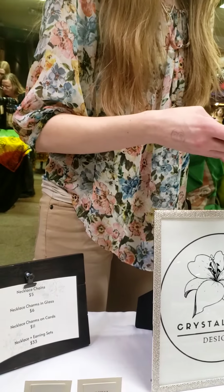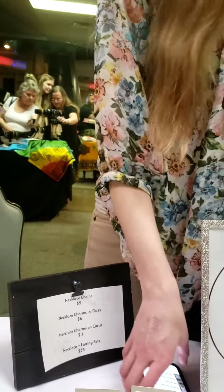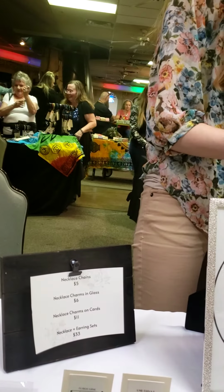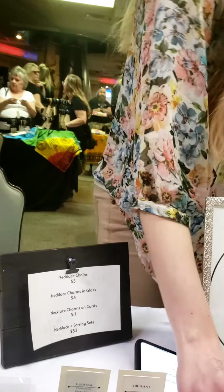Let me see this one. Absolutely. Okay, and feel free to adjust the mirror to check it out. Do you press charge? Yes. When you put the card, the card goes in? No, so hit charge, and then you put the card in, and it'll do it. Okay, perfect. Oh, yeah, because it has the little thing. Yep. Okay. Now you're ready.